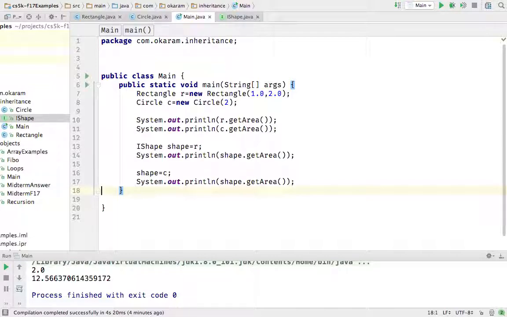You can. Doesn't mean that you should, right? Whether you should depends on what you're trying to do. And in main, we are just trying to show you what you can do.